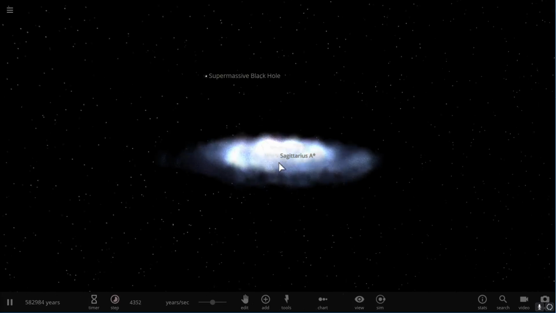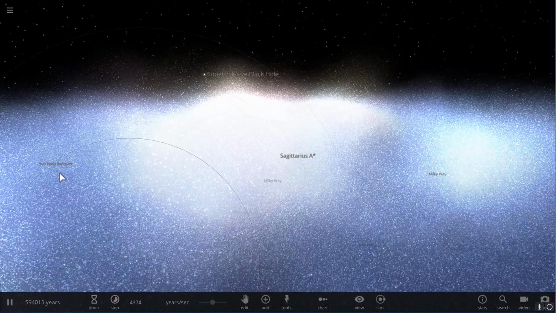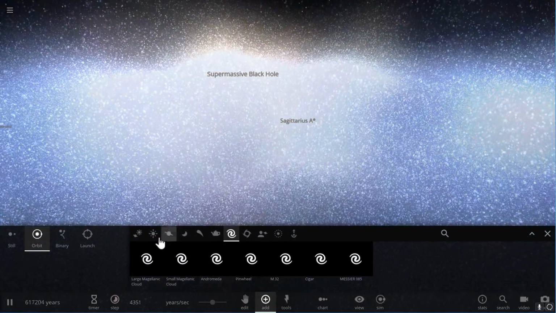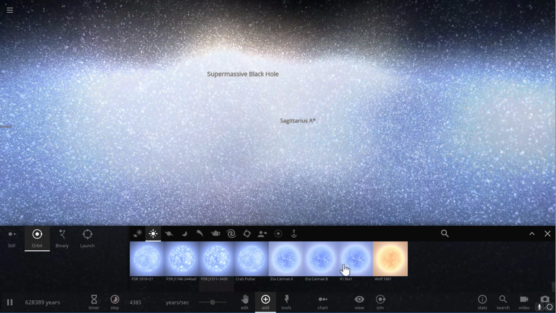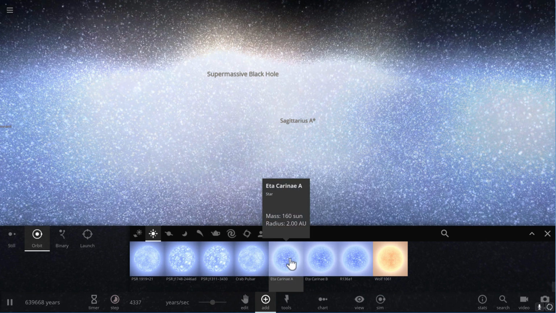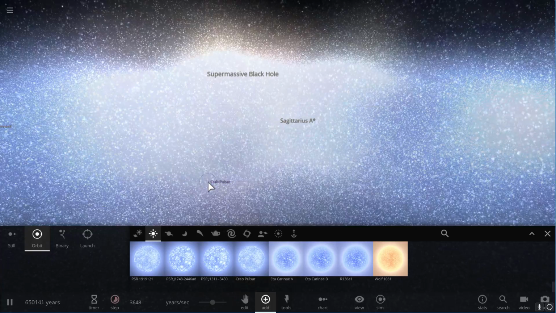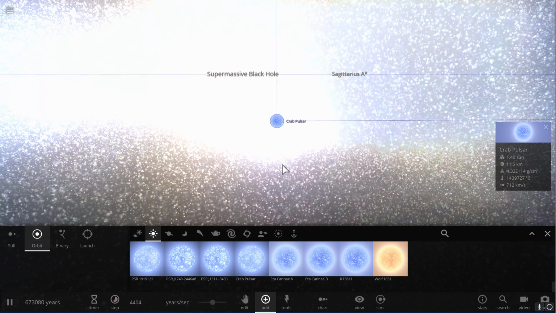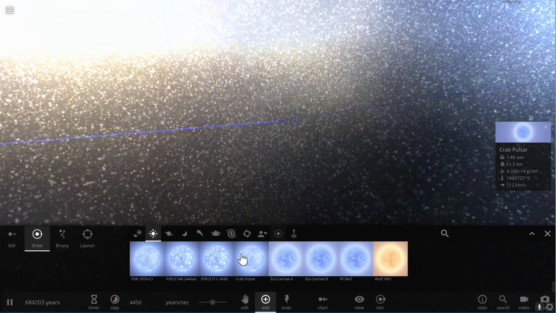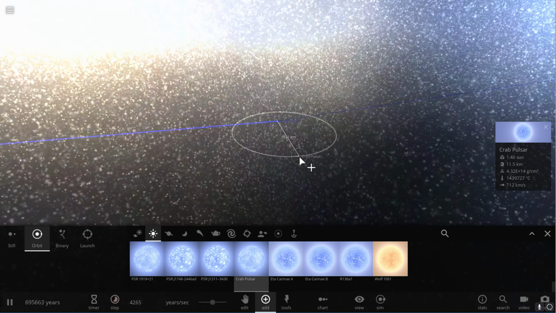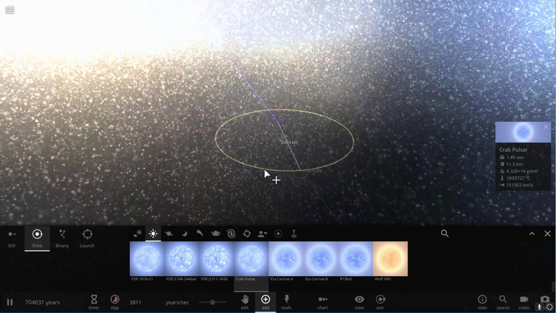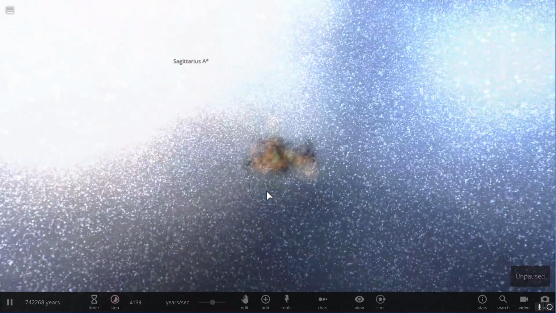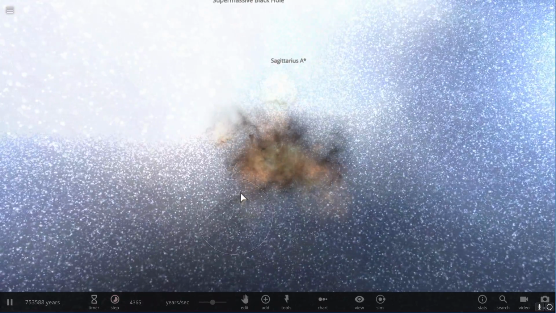I guess the first question this created is, how often do these types of events occur? If we have a binary neutron star in, for example, our own galaxy, let's put one right here, Crab Pulsar, and let's put another object orbiting around it. How likely is it going to actually create this unusual event? Well, it turns out it's a lot more likely than we think, specifically maybe 10 times more likely.